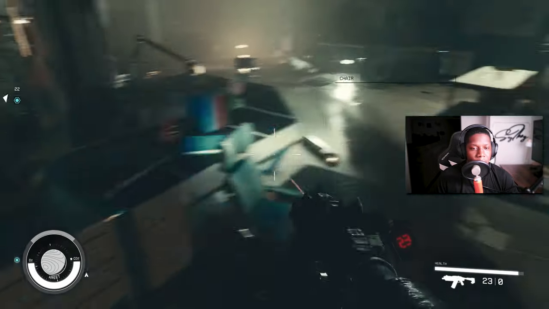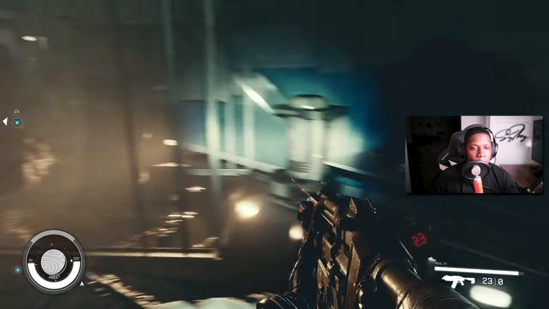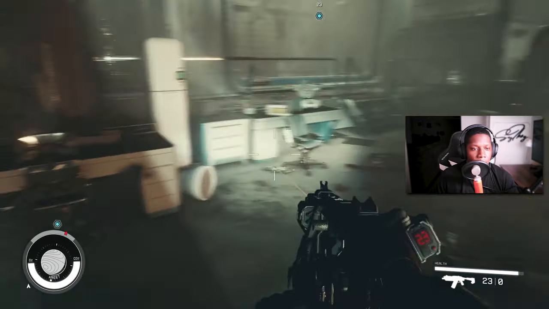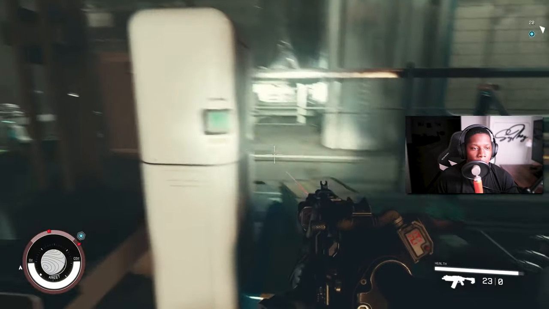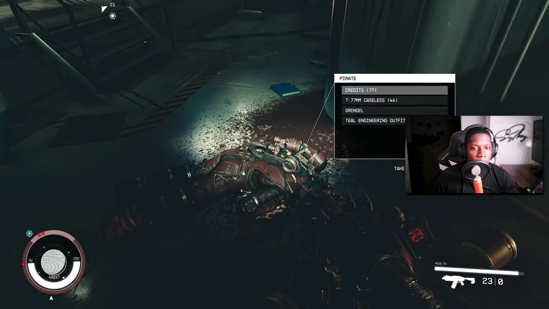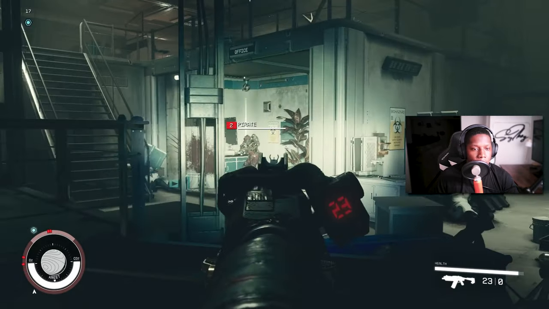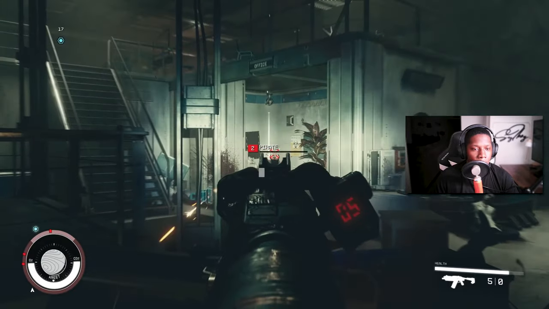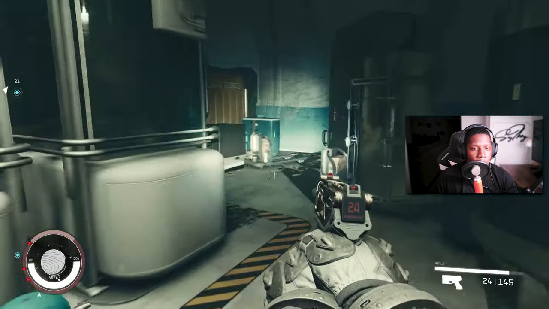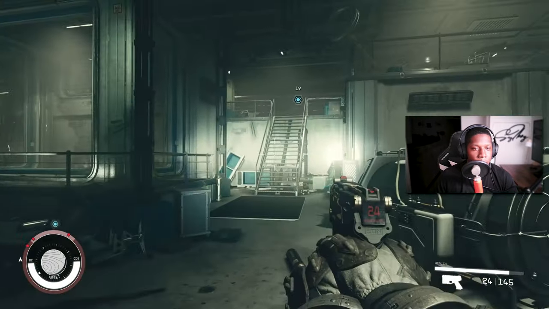This is not good. I'm gonna have to switch to my pistol. Maybe this. What the fuck is that? Lock and load. Oh yeah, I got. Oh. These bastards are shooting at me. Oh, there he is. So, what the fuck is in there? Fucking alien?